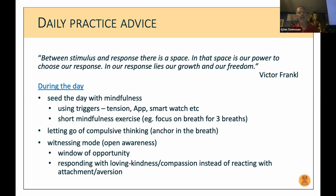And then during the day, we need to bring this practice into daily life. So today we're emphasizing shamatha practice. So in meditation, we are strengthening our mindfulness. We are cultivating mindfulness, so we can hold the object better. So we need to continue to cultivate mindfulness throughout the day.